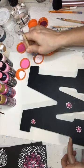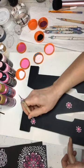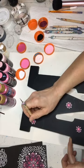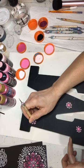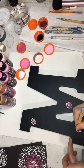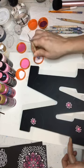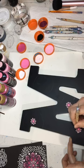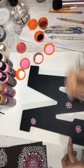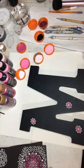But when I do these letters, I do different designs because I get bored. So I don't always do the same design. But for this one, I wanted it to be special for a friend, so I really wanted a lot of detail in it. See it slowly coming together.